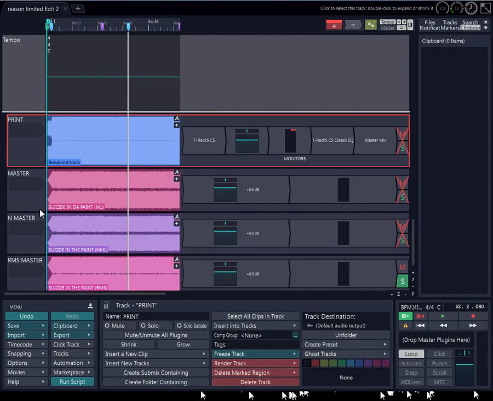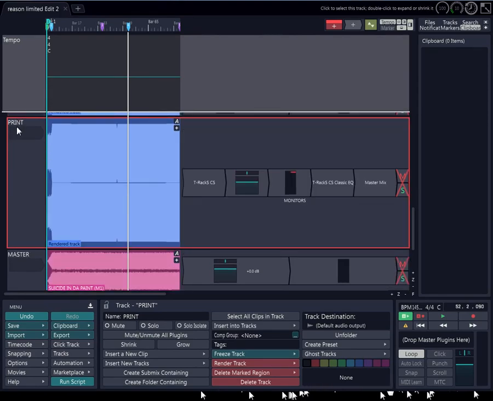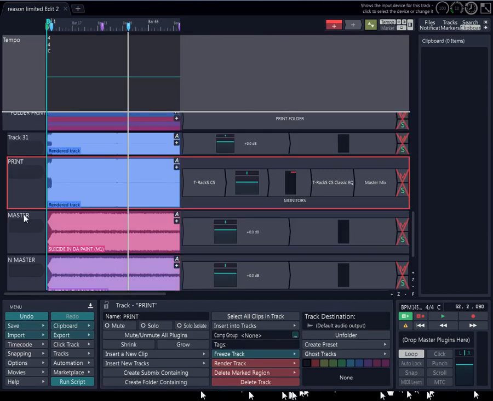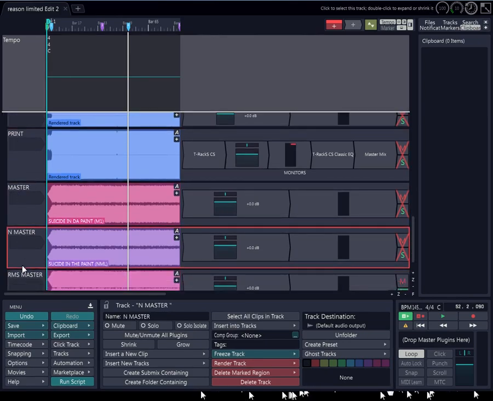It's going to be right because there ain't going to be no CPU used to get the sound it's looking for. It ain't going to have to go through no plugins or nothing. So like I say, you can still render this track if you want. But remember, I exported the track here. So like I told you, it's going to lose once you export it.